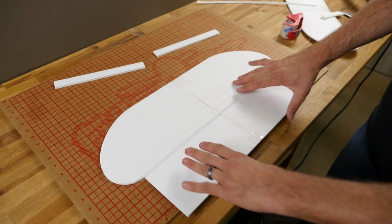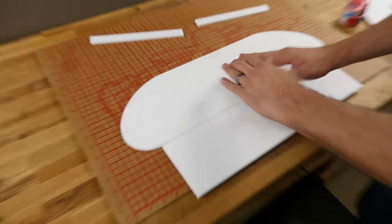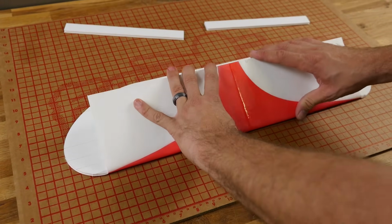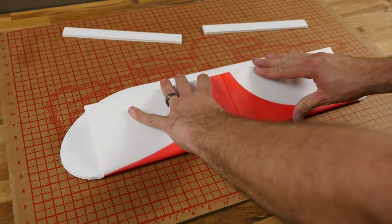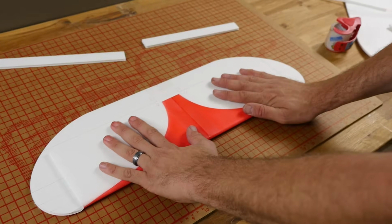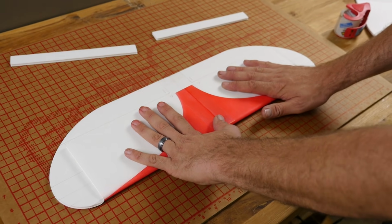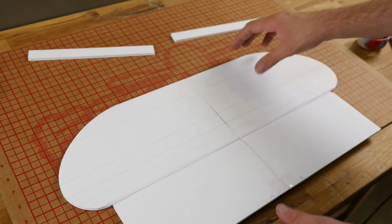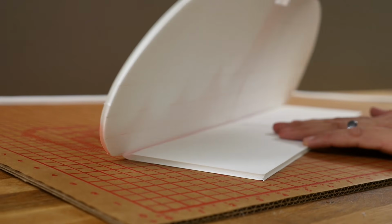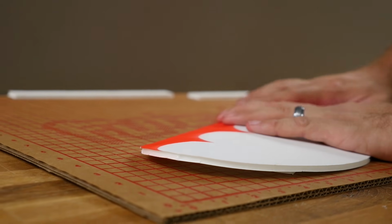Now that we got our double bevel cut, we're going to lay the top skin face up, and we're going to fold the lower skin over. And we're going to take this very gently. We're not going to try to force it. We're just going to let the paper slowly relax around the leading edge. We're doing this because it's a very, very thin airfoil, and we don't want to overstress the airframe or the paper by trying to do it in one step. So now when we fold this over, you can see that it has a nice subtle curve.